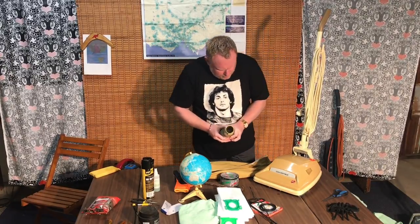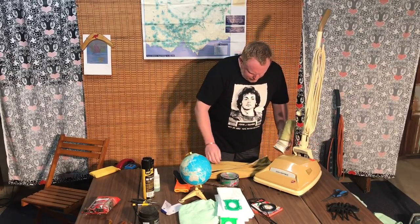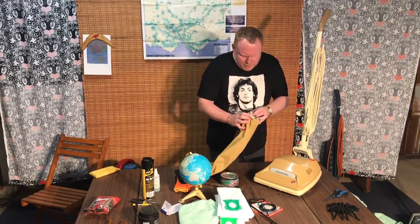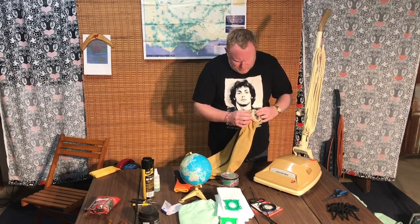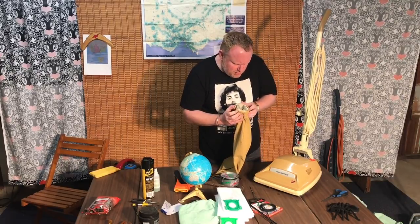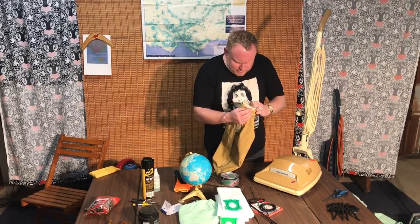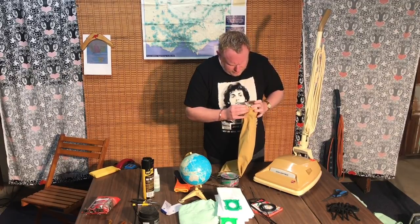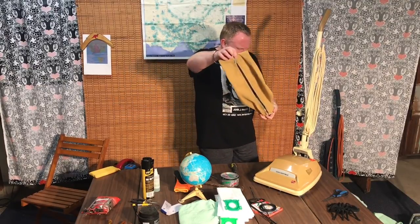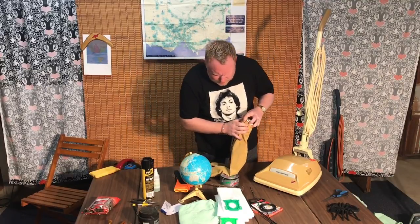There we go. So what I'm gonna do is attach this bag back onto the bellows. Just try and get it in the right position. And yep, that's right.